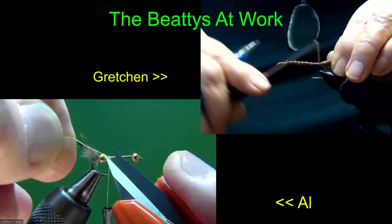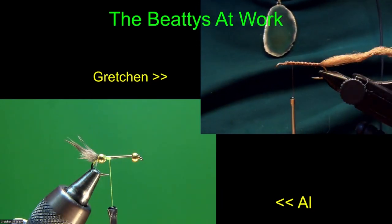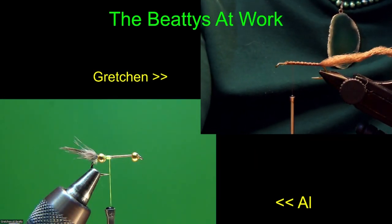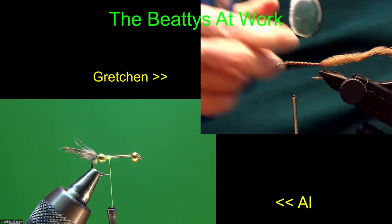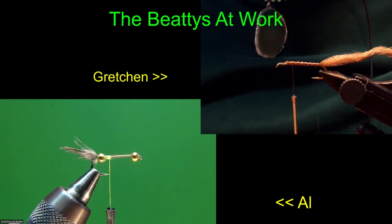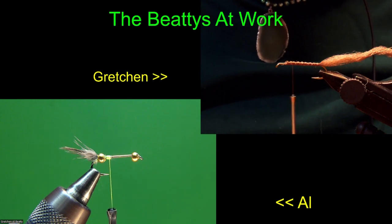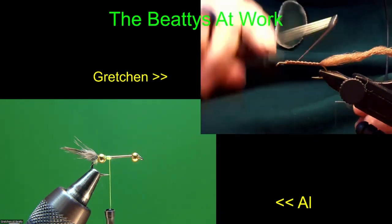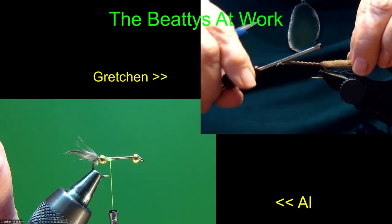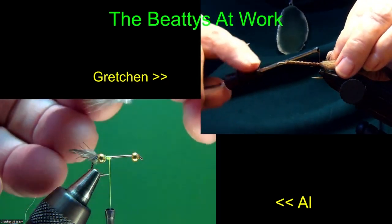All right. And the body color, as you can see, is just lime thread. I select the color based on where I'm going to be fishing the fly and base that on the LaFontaine theory of attraction, which is basically a summary from his book. No, The Dry Fly: New Angles, I think, is the name of the book. And it's on the theory of attraction, and a long, complicated chapter, if summarized in a sentence or two, is put a color in your fly that's predominant in the environment that you're fishing. So that's what I'm doing right now.